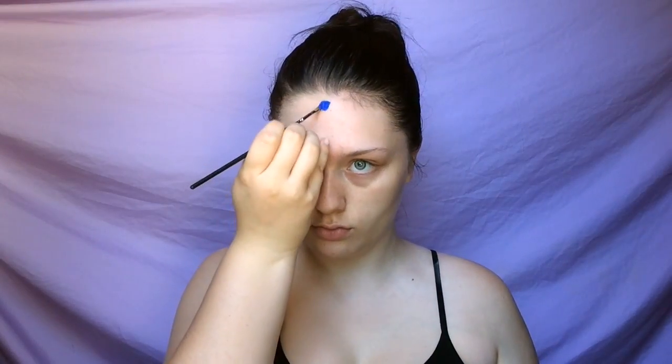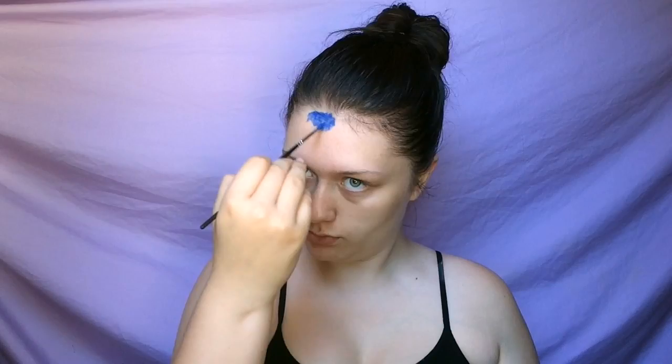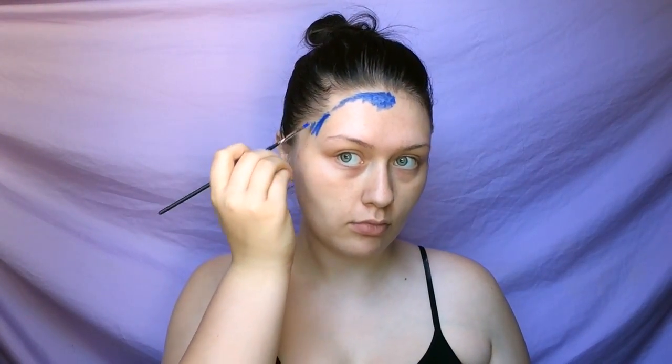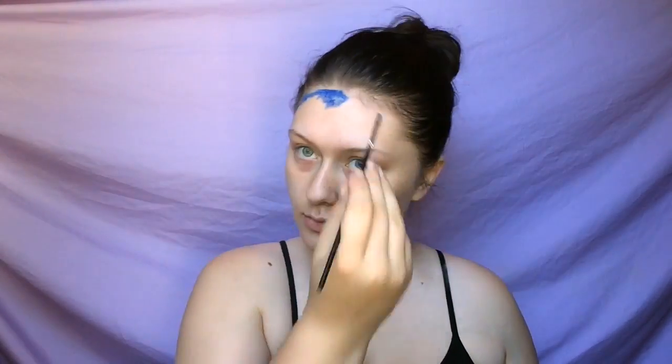So starting with these Wolfe FX paints, I'm going to take the dark blue color and start laying out where I want the darkest part of the water, which would symbolize the deepest part, since the deeper you go out into the ocean, the darker it gets. So I'm taking one of the brushes that comes with the palette, and I'm just going to start laying out where I want my color at and where I want it to begin and end.